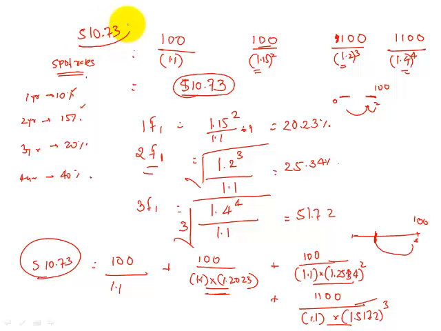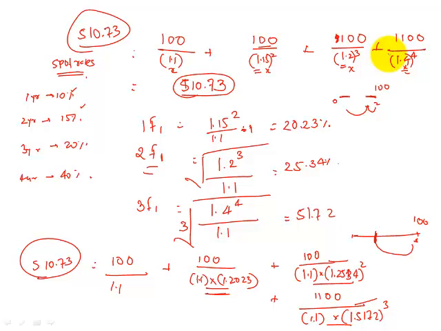510.73 was the bond price. Now we know how 510.73 was derived by this equation, correct? Using different rates for different maturities. But for me it's difficult to calculate different rates at different maturity. So can I just have a single rate X here which will satisfy the equation like IRR? Can I have a single rate like X so that I will get 510.73? And what would be that single rate? It would be some sort of average of these rates: 10%, 15%, 20%, 40%. So that would be a YTM.